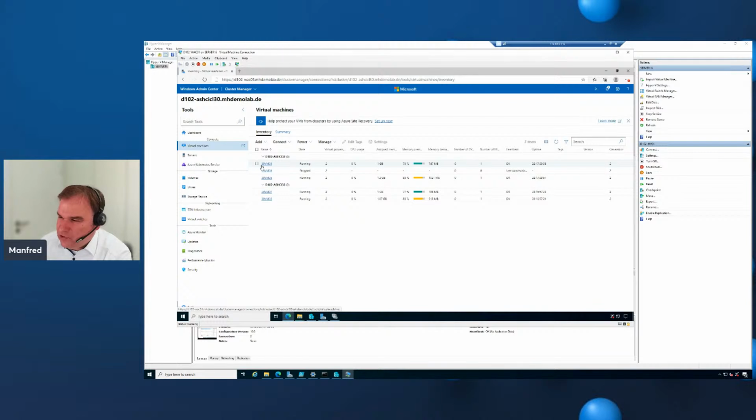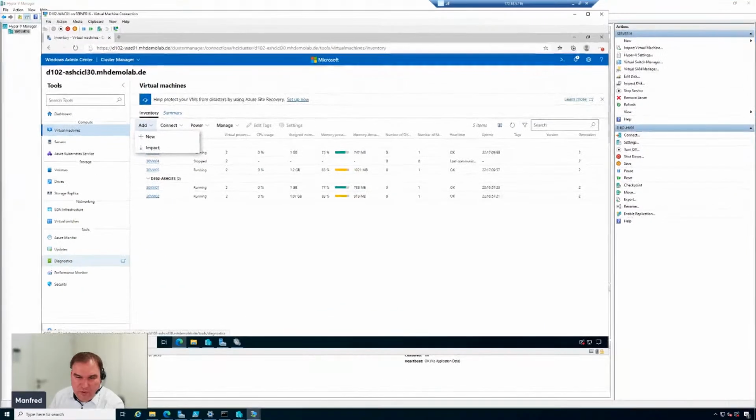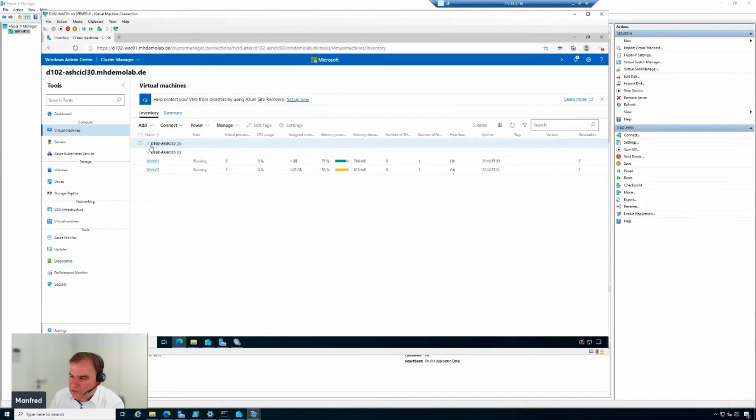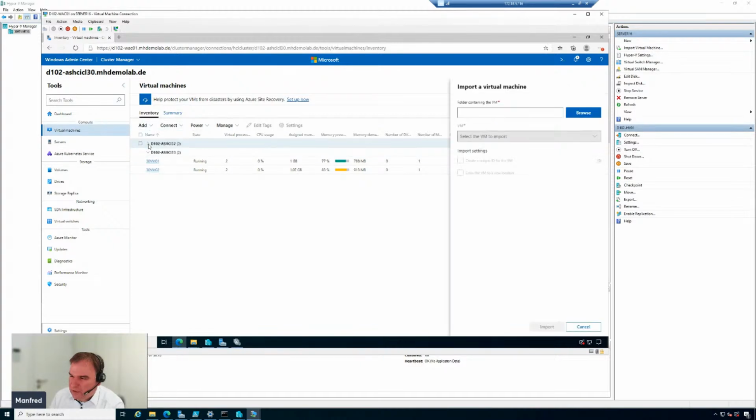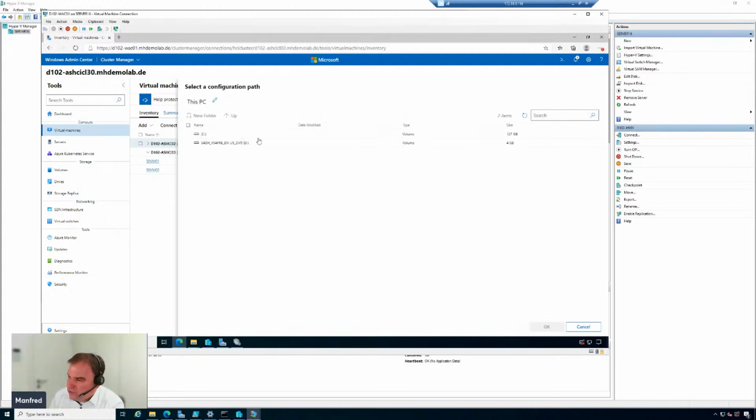And in the virtual machines list, I can add or import virtual machines. So we'll import a new virtual machine here, import virtual machine. What I want to import is a virtual machine that's based in a container, in a folder, in a storage location.